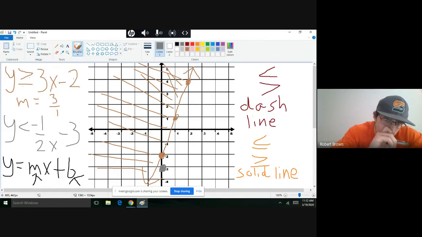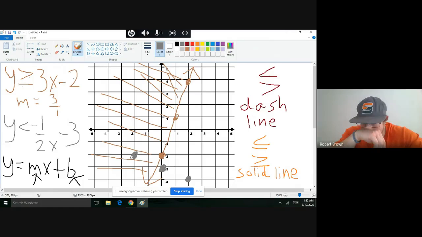Now, when you look at it, this is a negative slope. So instead of going up and over, I'm going to go down and over. For -1, I'm going to go down 1 and to the right 1, 2. Then let's say I want to make another point. Remember, if I can't go down and right, what's the opposite of down and right? Up and left. So I can go up 1 and to the left 2.